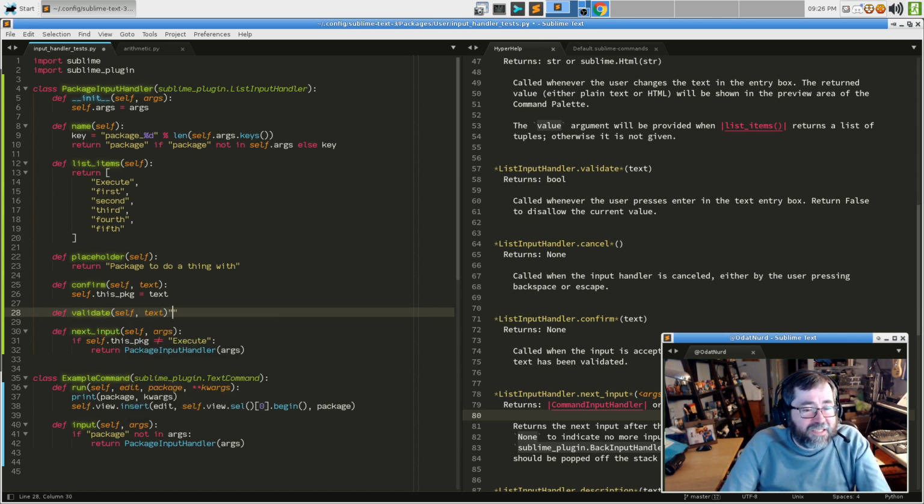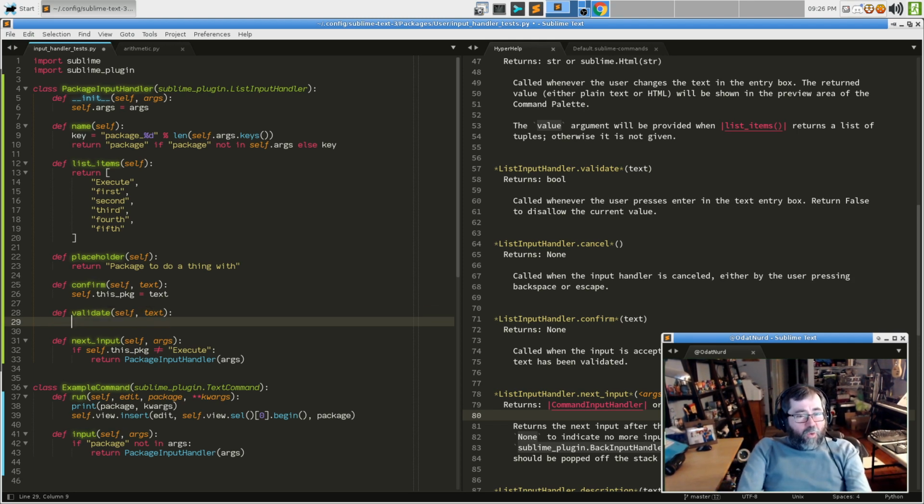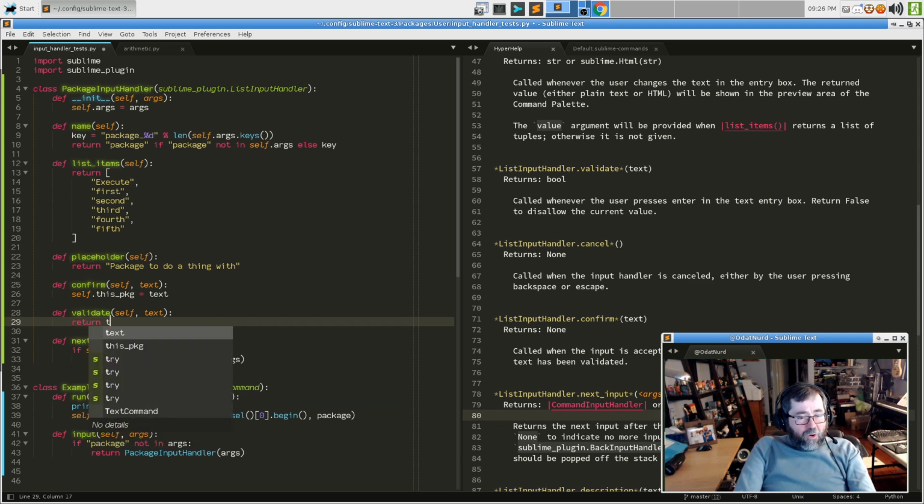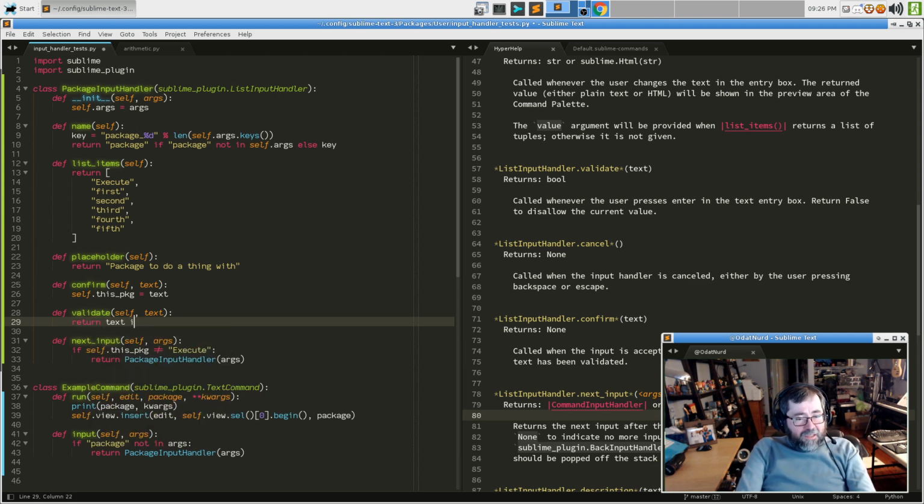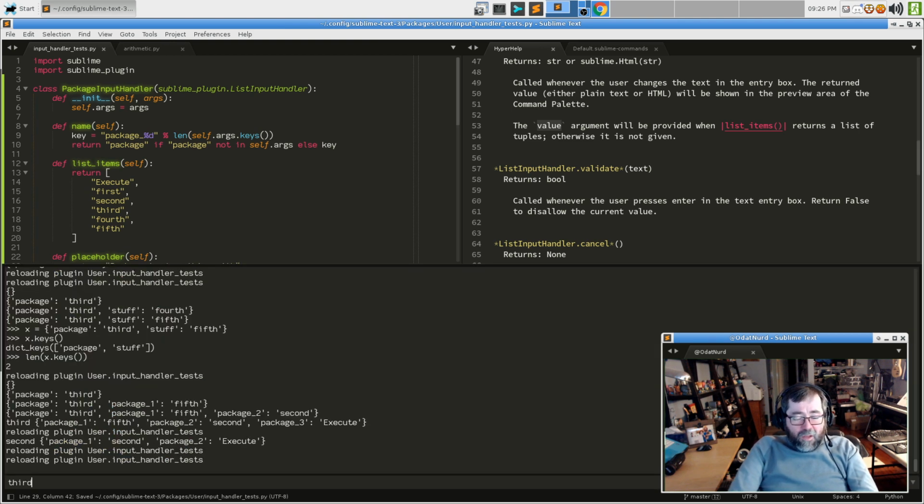And excuse me, we're going to need that. And this is the text of the thing that it's going to do. So we need to know if there's a value in this dictionary that's like the text that we have, and if there is, return false. So we might say return text in self.args.values, I suppose, is probably the easiest way to pull that off.